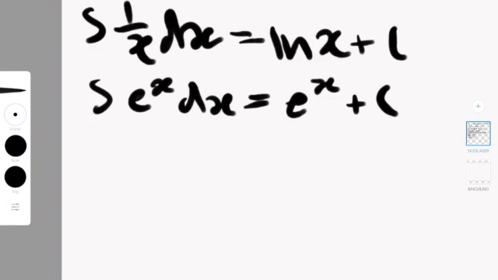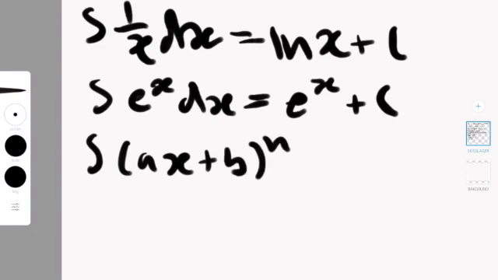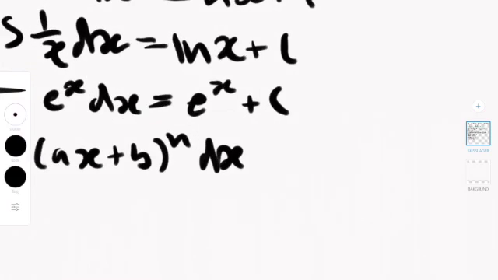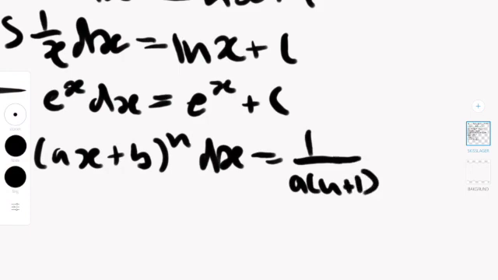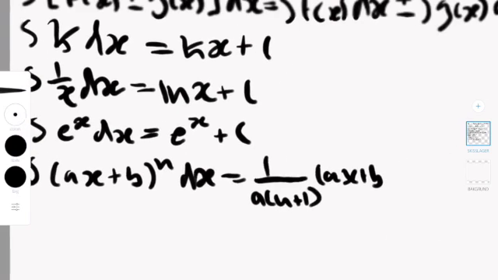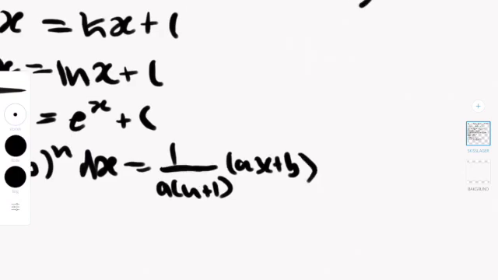But now we're going to get into the rules when you have multiple terms. I mean, we already did one with multiple terms. But what I mean is when you have in brackets and such. So for this bracket, if it's ax plus b to the power of n, you basically do the same thing you would do for x. It follows the same pattern, but you have to take in consideration the bracket. So what you do is 1 divided by a, a being the thing in front of the x, times n, which is the power, plus 1, times the thing that's in the bracket, unchanged, and then to the power of n plus 1, plus c of course.